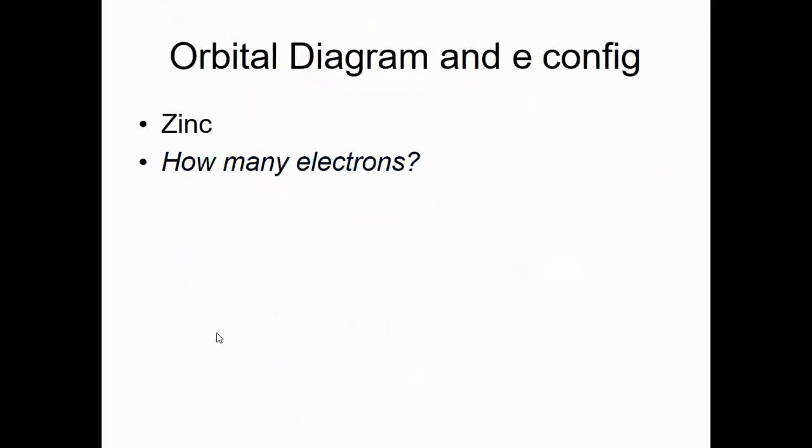Okay, let's do the same thing for zinc, and I will show you this on the periodic table as well. Zinc has 30 electrons. It's got an atomic number of 30. We said this was neutral, or we haven't said it wasn't neutral, I guess is a better way of stating it. 30 protons, therefore it must have 30 electrons.